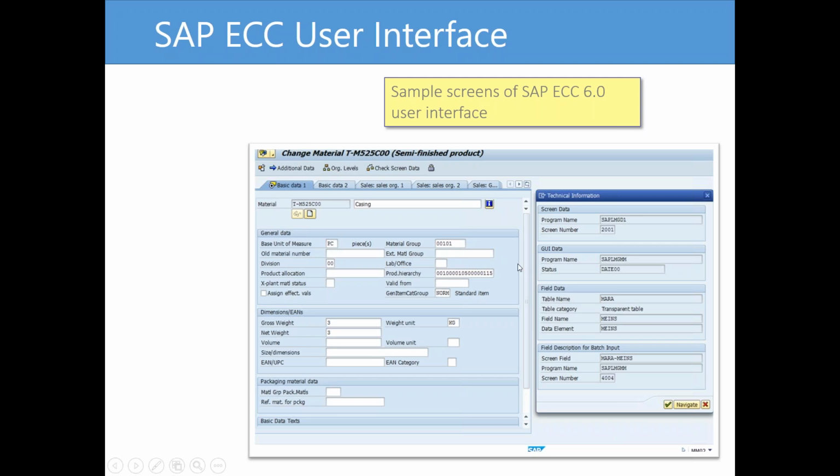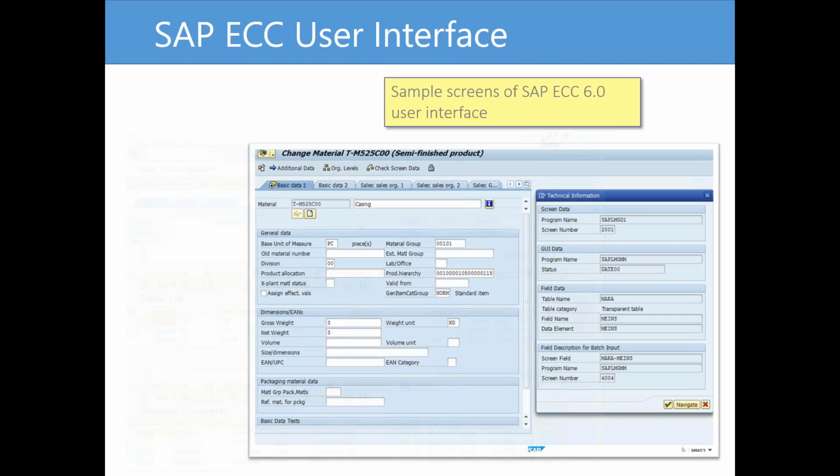I'm guessing there's probably 20, 25 fields or so on this screen tab. But notice, this is the change material transaction, by the way. So there's probably 25 fields on this tab, but there's a bunch more tabs here. So 1, 2, 3, 4, 5, and the list goes on. If you do the math, there's probably 3, 4, maybe 500 fields available when you change a material master record. So that's what we call a very data dense screen.